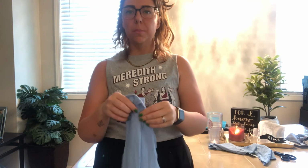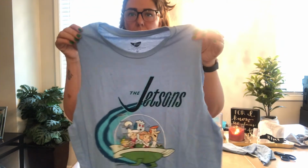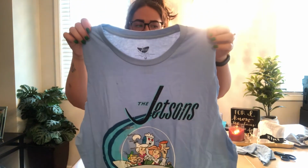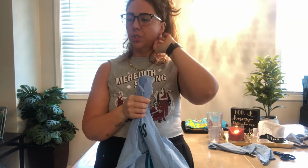Like I said, if you have thicker scissors, nicer scissors, and you cut it all in one fell swoop, obviously you're going to be a little bit more guaranteed to have complete symmetry between both sides. I don't have that, so I pretty much just keep as close to the sleeve line as possible when I'm cutting it, because that should be symmetrical on both sides on your t-shirt, and that helps me a little bit more guaranteed that they're going to be as symmetrical as possible.